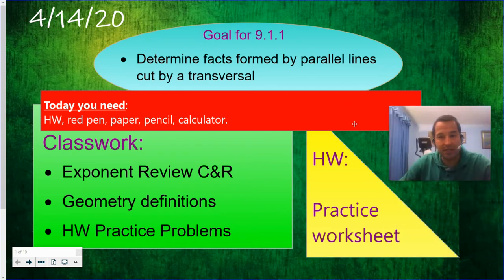Now, just giving you a heads up here, as we're working on this chapter, we are going to be doing several worksheets. Recently, this topic that we're going into is some geometry, and that's going to be a little different than a lot of things we've been doing recently. So for some of you, that might be a welcome relief. For some of you, that might be kind of challenging. Today, we're going to be doing a lot of definitions and terms and concepts that you need to practice and review. And so you might want to pause and restart the video, or take a break or rewind the video, just to make sure that you understand the things that we're doing here.